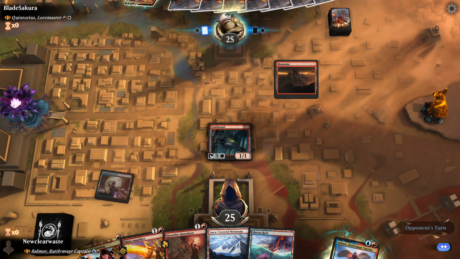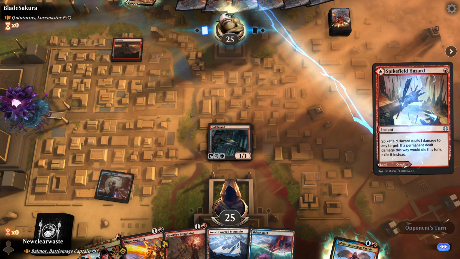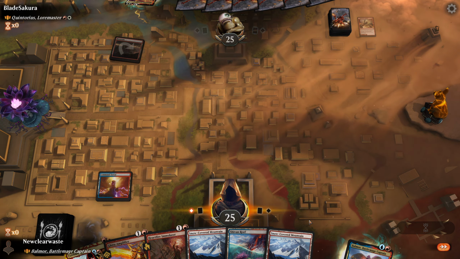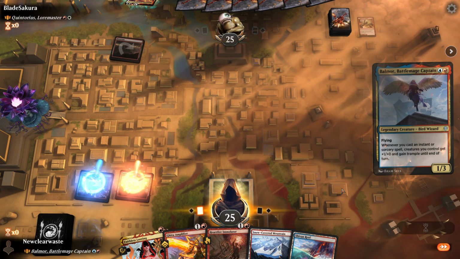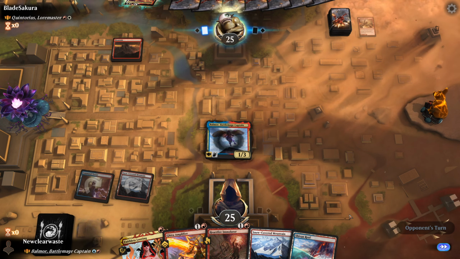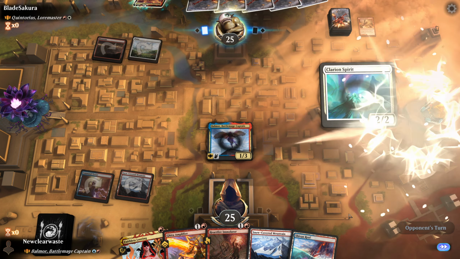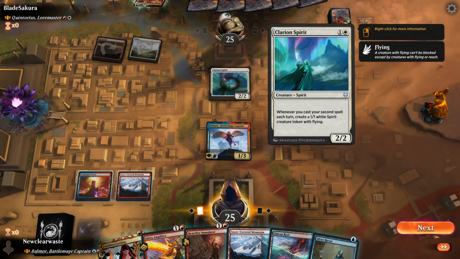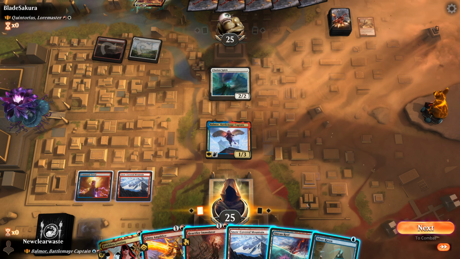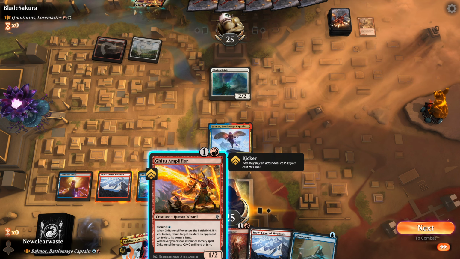Looks like opponent's alive, so that's good. We have a living, breathing person. Okay. Wonder if this is Boros control. That's going to be a really hard matchup if it is. Whenever you cast your second spell. Okay, that's pretty good. So what do we do here?